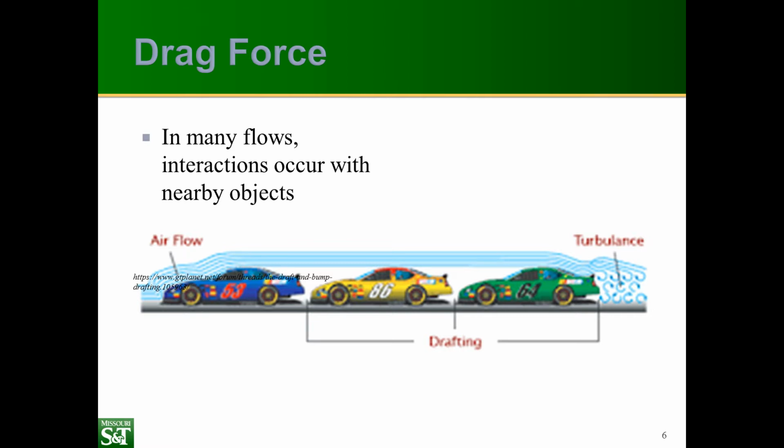This is actually used in nature as well. It's why geese fly in an inverted V formation. The first goose sort of breaks the path and reduces the drag force on the trailing geese, so the trailing geese have to use less energy as they fly in formation. And then the geese will alternate which goose is at the front of the formation, so that everybody gets the chance to sort of take a break and fly within the lower drag region of the flock.